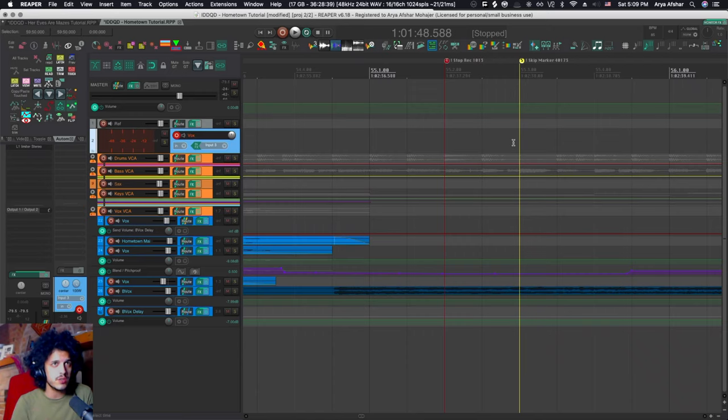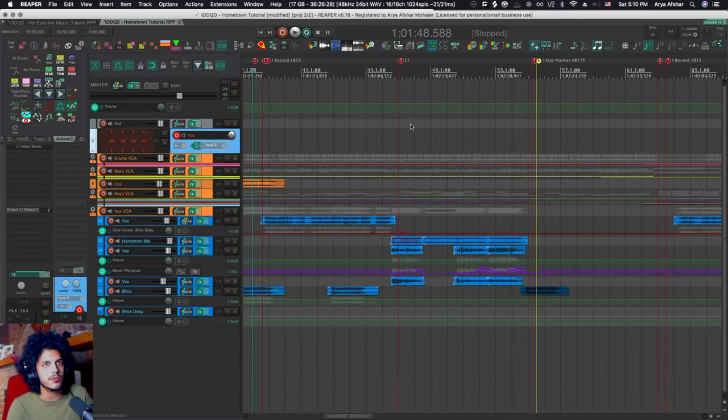And if you watched the last tutorials, you may be asking, why am I making two different markers? Because action markers can run any number of actions. And that's true. However, just from experimentation, I saw that this system works, and putting both of these commands in one marker doesn't. Those are things that you will learn through experimentation with action markers, because this is an SWS feature and it's a very broad feature. So I don't think they have the time or budget or resources to really test every action and see how they behave as an action marker. So you gotta just do a little bit of experimenting of your own.